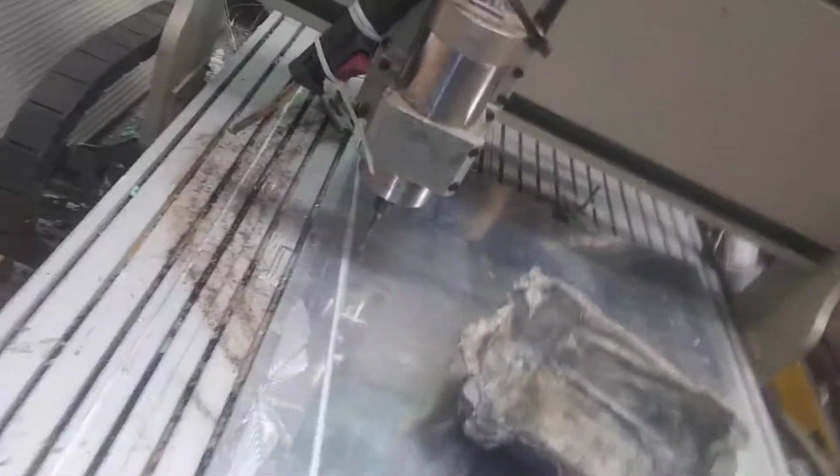So the hardness level is through the roof. I mean, it's almost aluminum sounding to that. So really, really hard. And you could tell by that sound that this is a solid object.